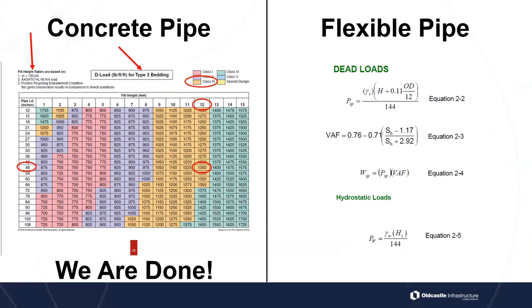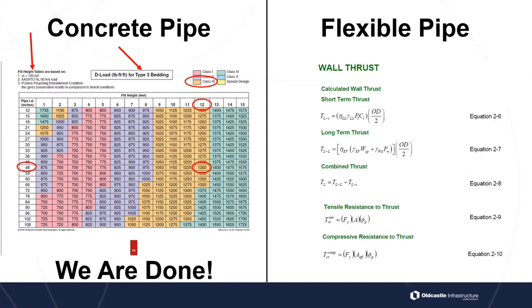We also have the hydrostatic loads. Those are the surcharge loads that we're talking about, the loads where you've got water pressure either on top of or below the pipe. That's also going to have your buoyancy forces. So there are always going to be these loads that are putting pressure on this pipe, so you have to go through and calculate those loads first.